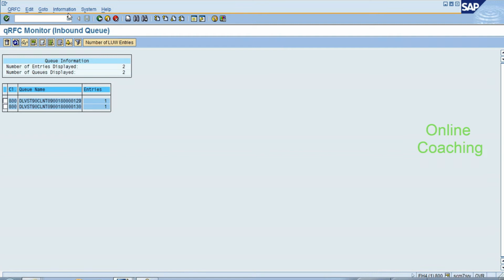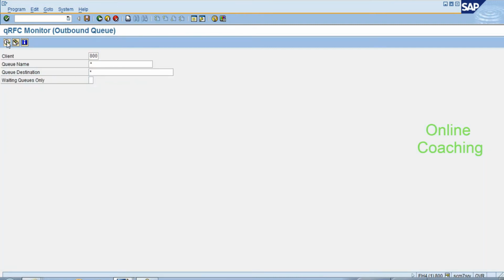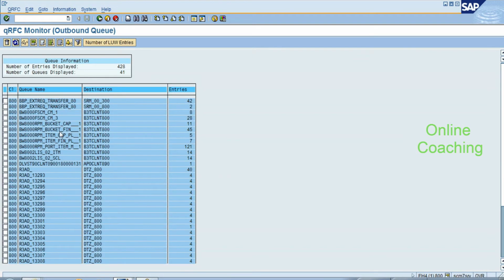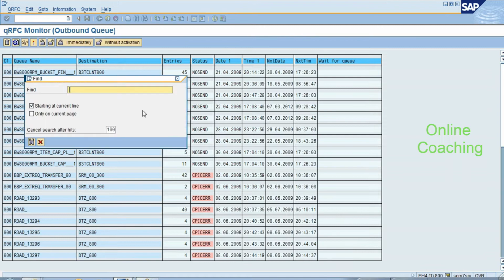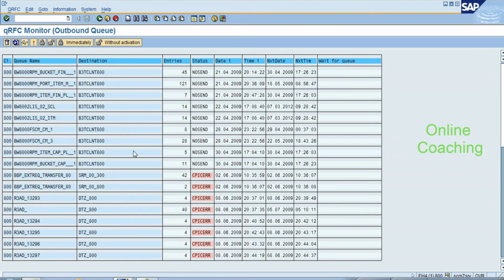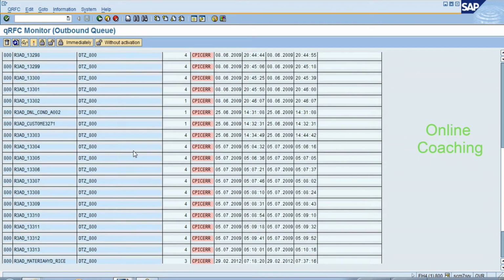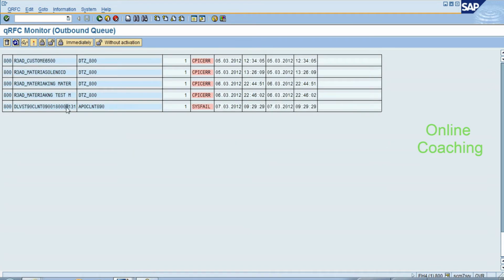Just refresh ERP. So in ERP it went away. So just look at SMQ1 here. Just execute. Just go down. Is that the one ending with 131? That is our delivery. 131 is there. So 131, where you can see. Click on the find one, delivery, that is the one. Double click on that one.